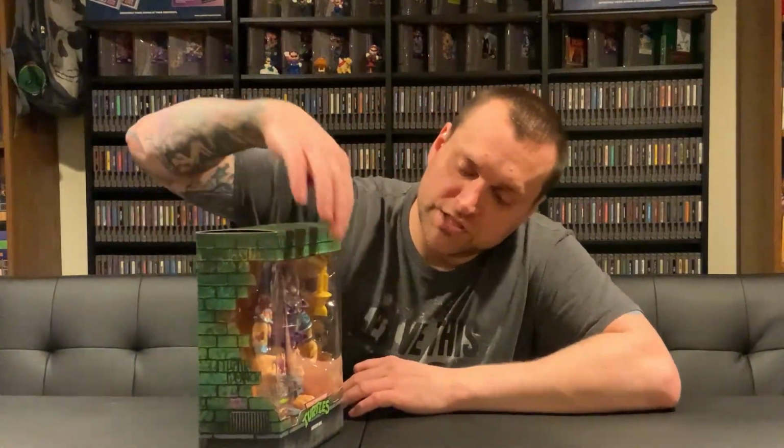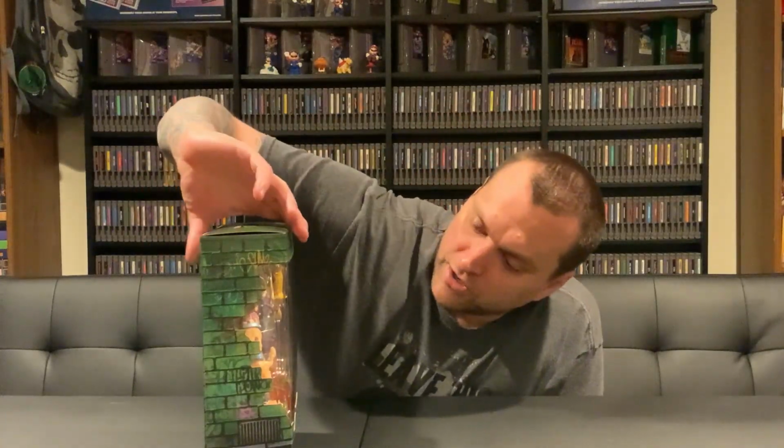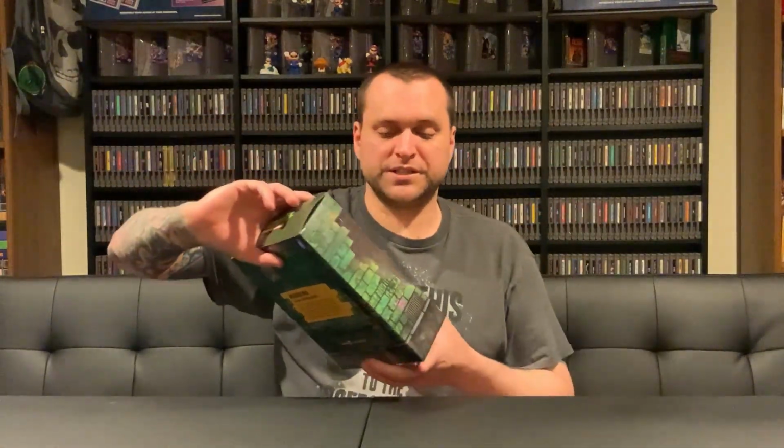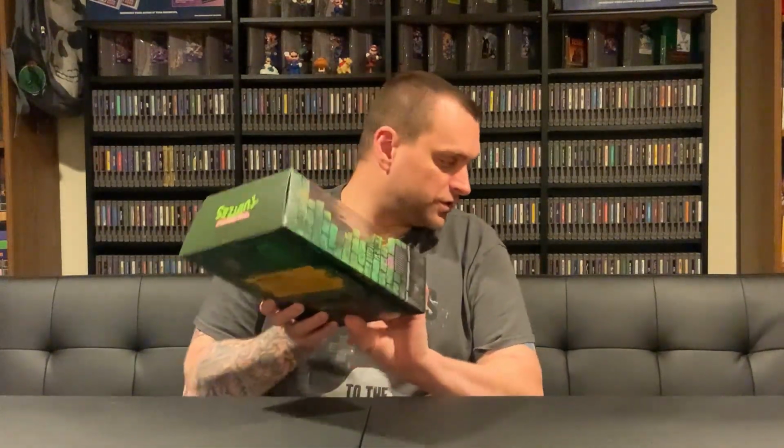So the original toy, you could actually put mutagen inside of him. That's why he's clear here, because back in the day they had these little things called mutagen ooze, and you could actually pour it in there. It was pretty cool, but this is definitely an upgrade to the original figure. And every figure so far is top notch. The packaging, everything's great. So Mutagen Man, my second favorite figure from wave 2.